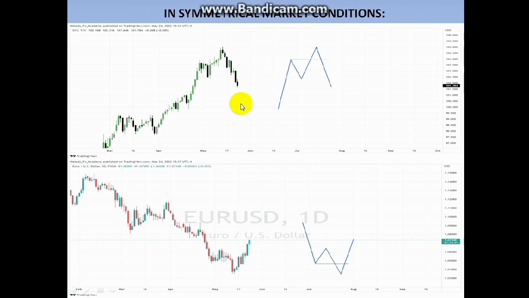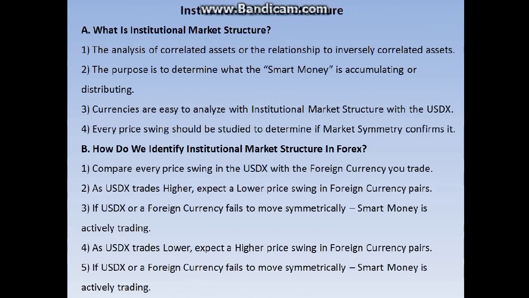But we are just looking at the probabilities. The probability of it likely continuing to be bullish is still very high, and the probability of it being a reversal pattern is still very low. So we have to just be cautious with it. We have to take precautions as we trade with the order flow. We are not going to be trading against the trend, right? So that is all about SMT divergence and institutional market structure.